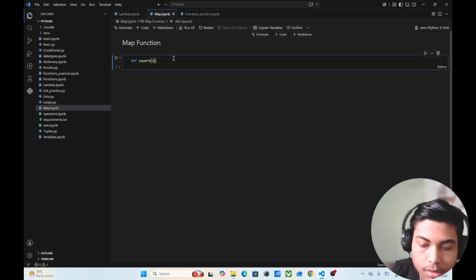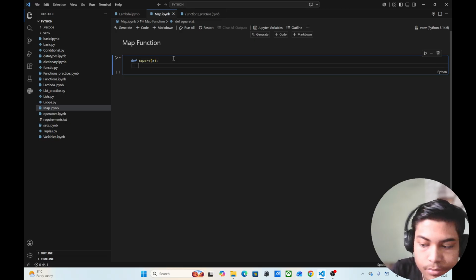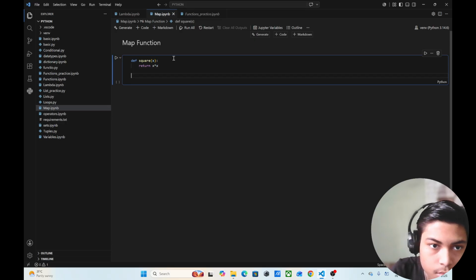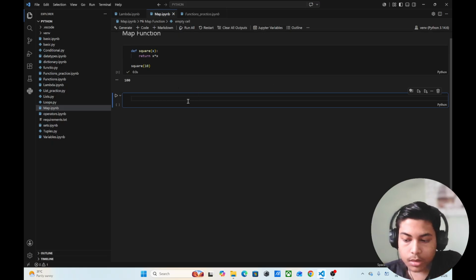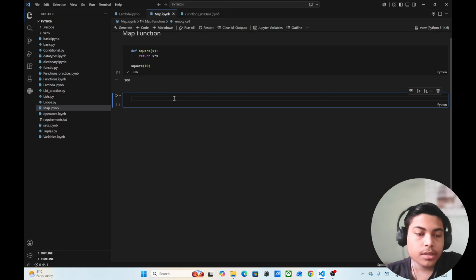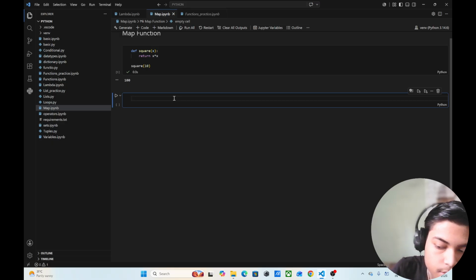Creating a function square and return, then square and writing 10. Now you will see that I am converting a list of elements into a list of squares of elements.